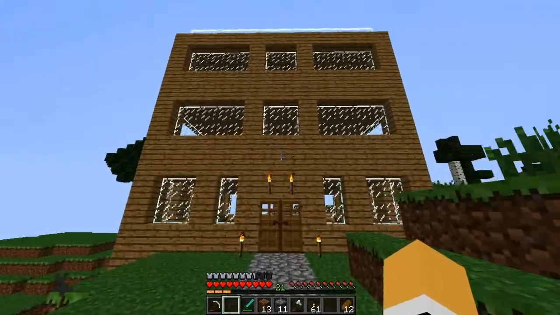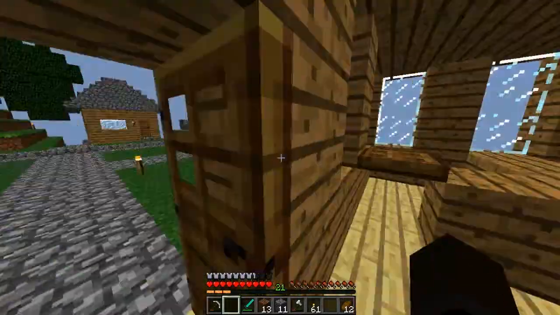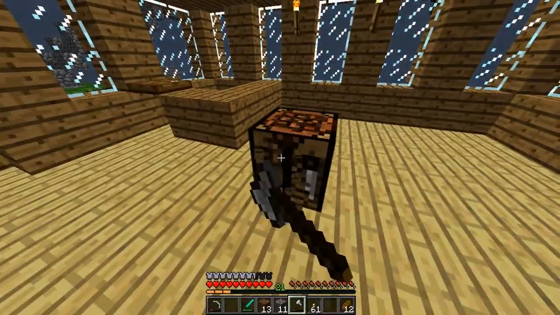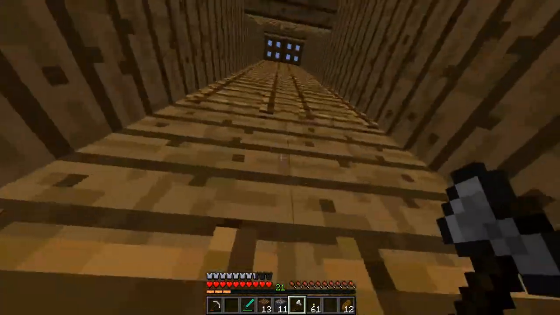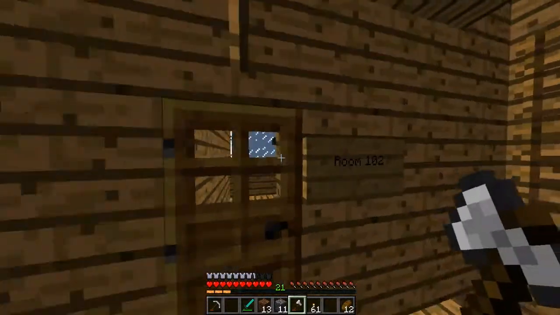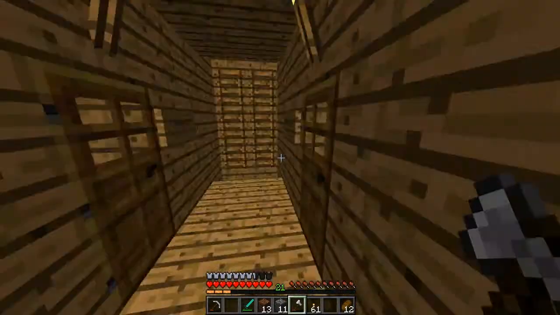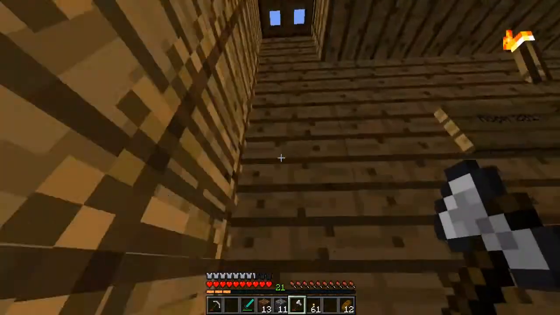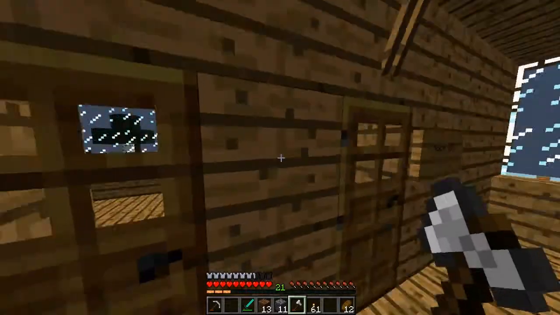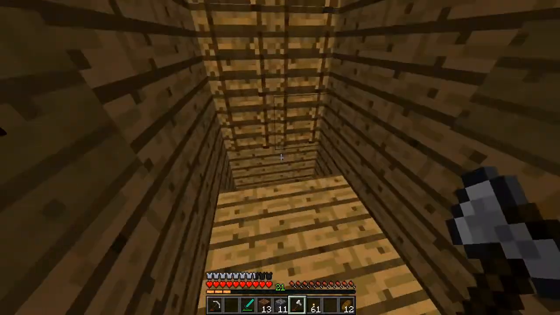So this is Hotel de la Stardust. I don't know what I'm gonna name it yet. But this is the hotel. Going up here, floor 1. First floor is room 101, 102, 104, 103. Next floor, floor 2: 201, 202, 203, 204.